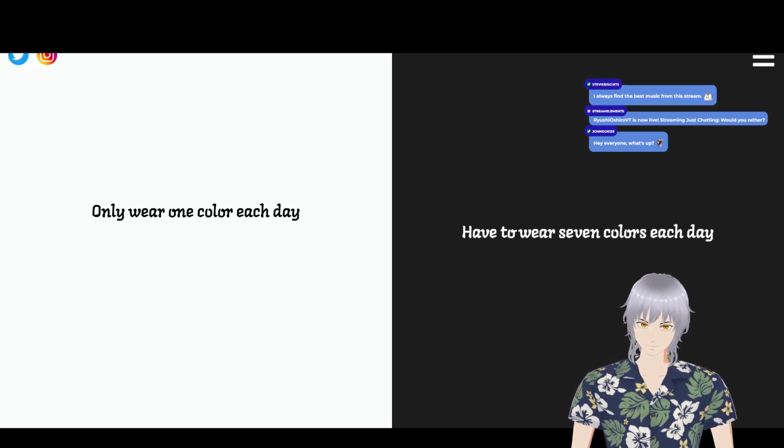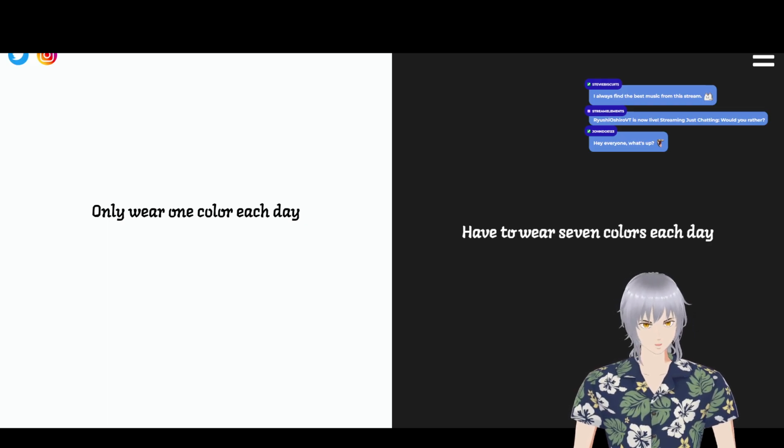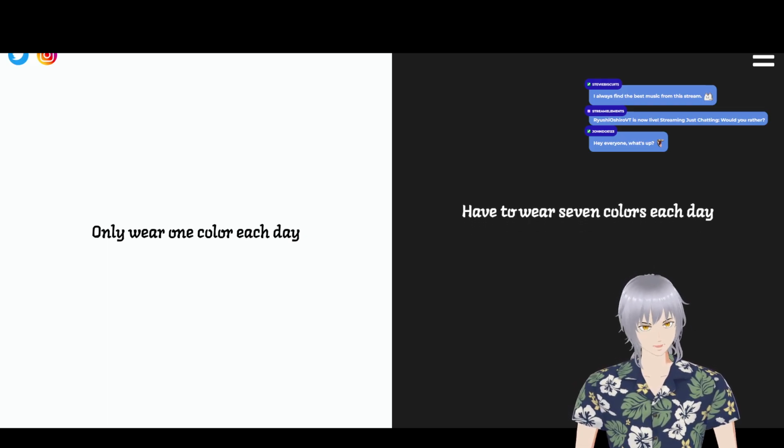You'll look ridiculous. But if you're fashionable enough, you can say it's avant-garde or something, and people will believe you, and they'll take pictures of you and put it on the streetwear Reddit or something. Be like, this person wears 7 colors every day. You could turn it into an art exhibit or something. I don't know. But it seems like there's ways to cheat this question.